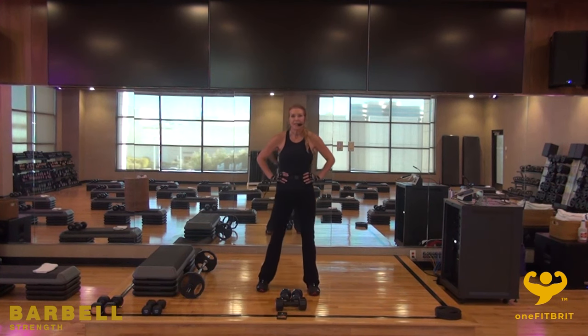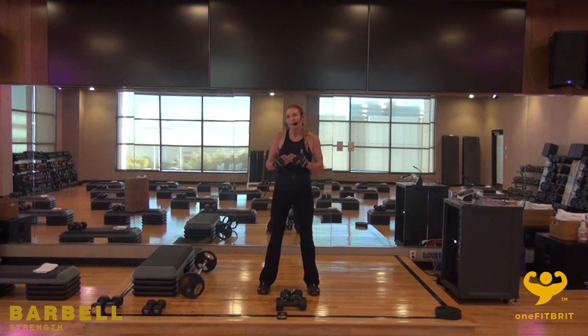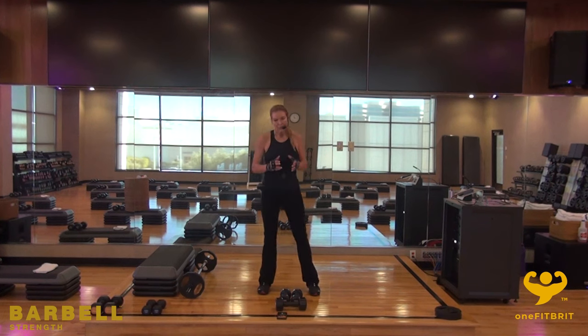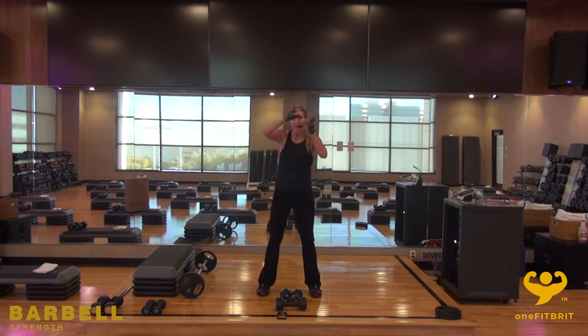Maybe between 5 and 12 pounds, light to moderate depending on your strength and your fitness level. You're also going to need one heavy dumbbell. The one heavy dumbbell, guys, we're going to be doing some presses and some halos. We'll also be doing a figure eight. If you can go heavier, I'm going to say between 12 and 20 or 12 and 30 pounds. That would be ideal.